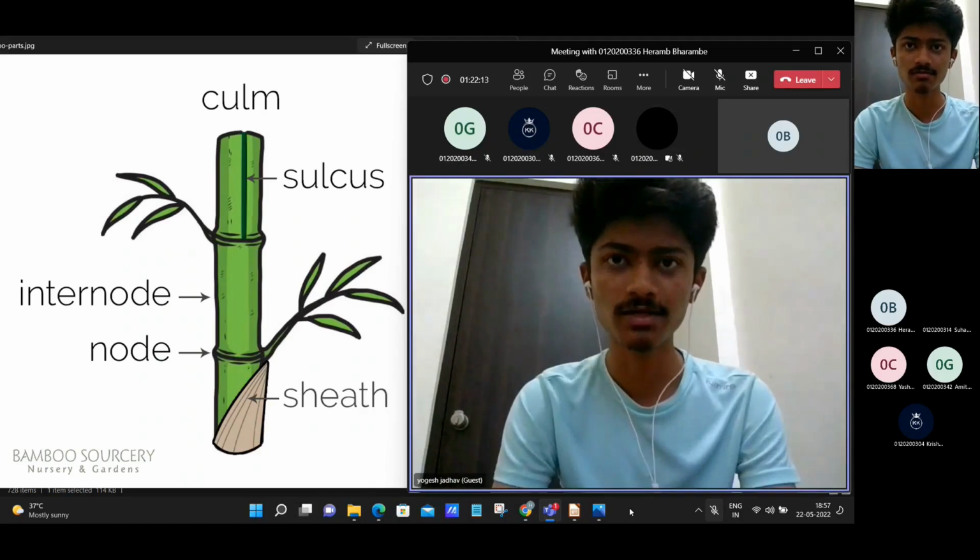Bamboo is a flowering, perennial evergreen plant which belongs to the grass family. Basically, it is a versatile, strong, renewable as well as environment eco-friendly material that can be easily grown where there is more water. Bamboo is also considered a fast-growing plant in the world. It is the fastest-growing plant.